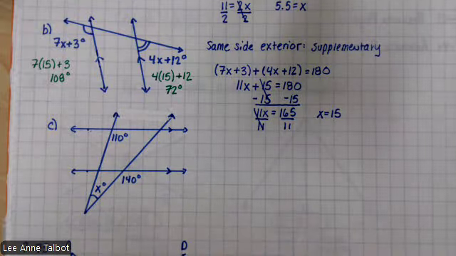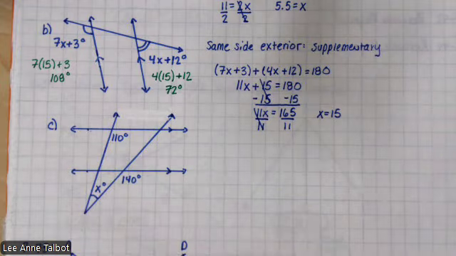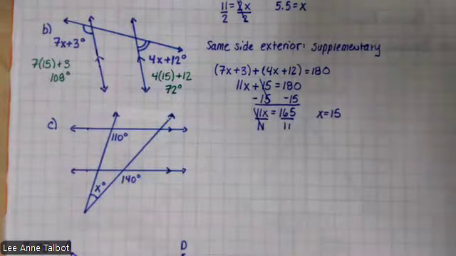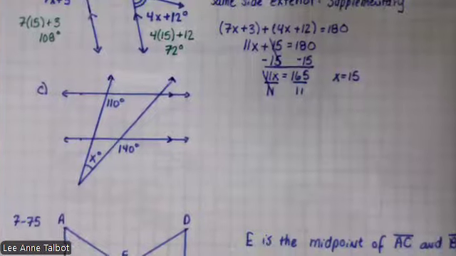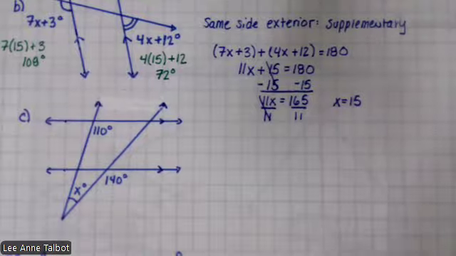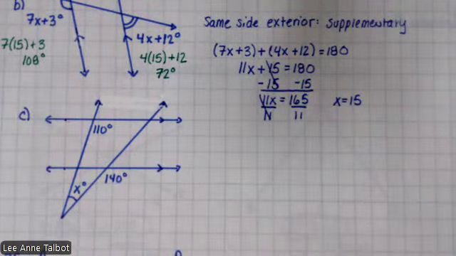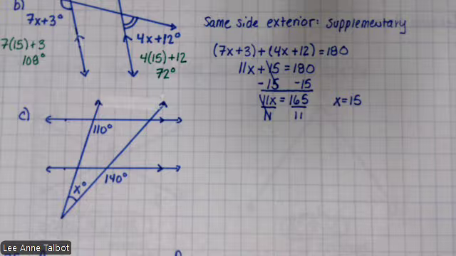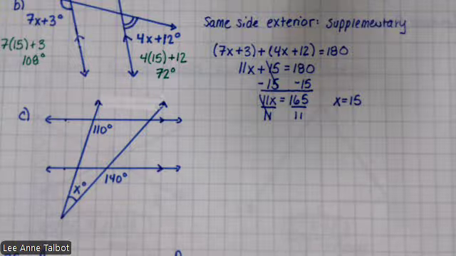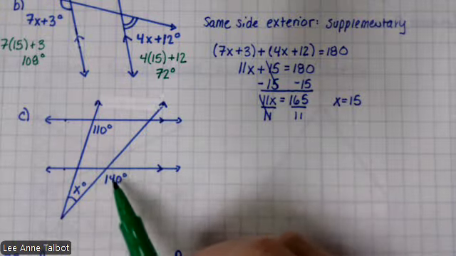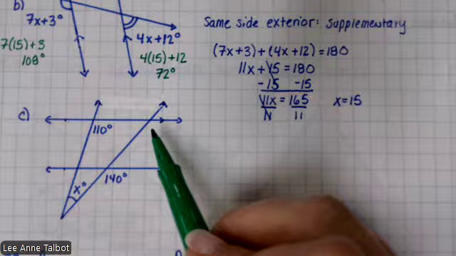All right. Now, C, I have to admit, is a bit spicy. It's going to take us a few steps. There's not really any algebra involved in this one. This is more just subtraction, which is great. But okay, I have a question for you. If this is 140 right here, what's this?